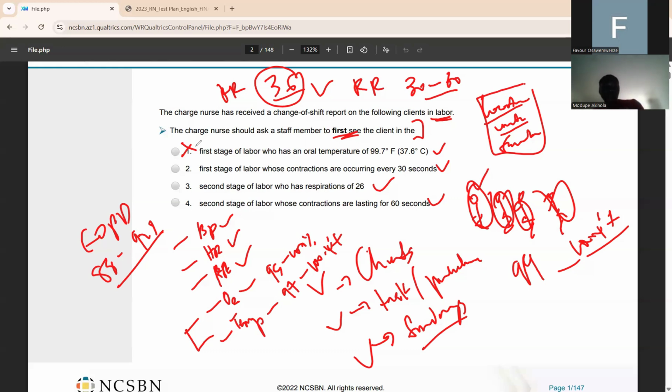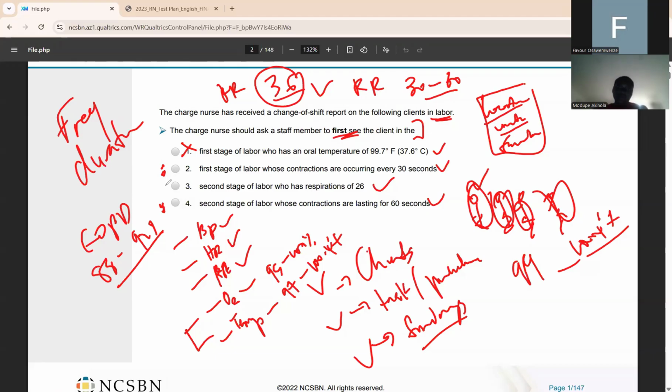Right. But at the end of the day, there's a specific range. Just like now we have ranges for heart rate, respiration, blood pressure, oxygen, temperature, contraction has its range as well. Contraction is measured in two ways. We have frequency and we have duration. One of these two is measuring frequency or duration. So it means that frequency has its own range, duration has its own range. Right. Do you know their ranges?